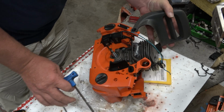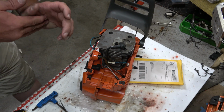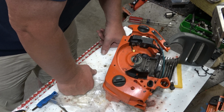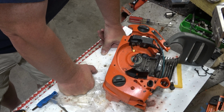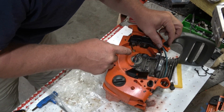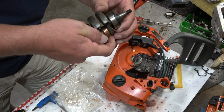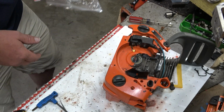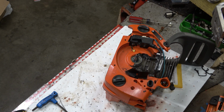Alright, we're already at a massive win point for me, but I'm going to have to start remembering how everything went together. I know we got it apart with the flywheel and the clutch still installed, those were some of the last things that I took off. So I'm going to need to get this old flywheel. There is no flywheel key. There is. It's cast into the flywheel. See, that's the kind of crap I am going to forget relentlessly today.